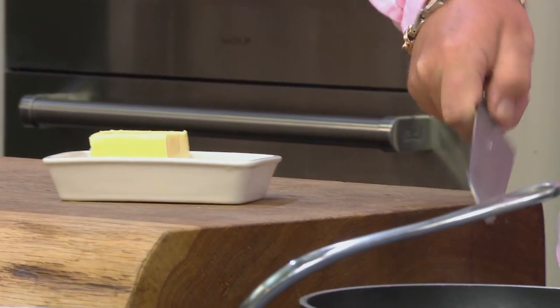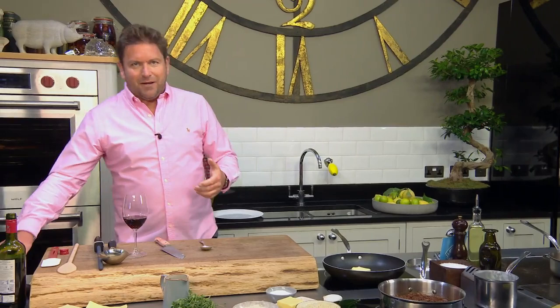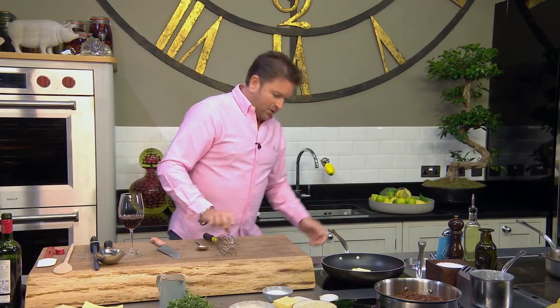Now, the important bit is the flour. Too many times people add too much flour, I think, with white sauces, particularly when they're making cheese sauce, that kind of stuff. Anything that's got cheese in it is going to thicken up anyway. If you add too much flour, you end up putting more and more liquid in. It detracts from the flavour and everything else. What you want to do is just add a little bit to start with. So we're just going to turn down that meat.